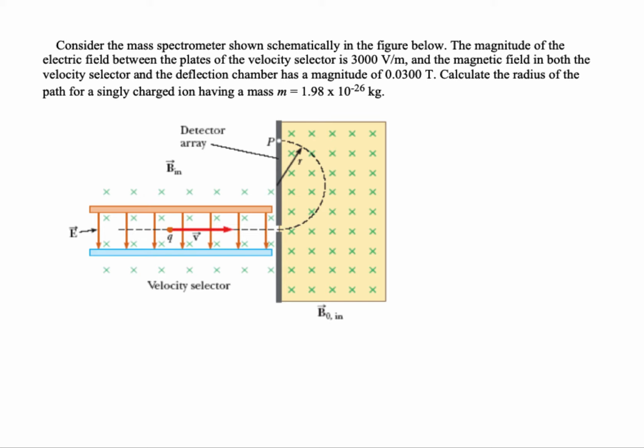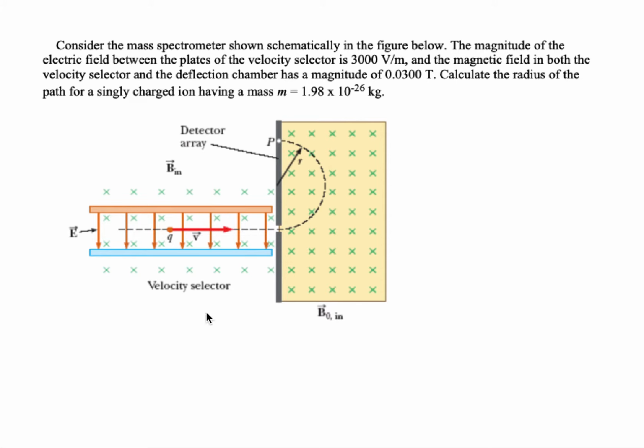This setup contains a region where there is both an electric and magnetic field. That's the velocity selector on the left. What will happen is a particle will fly through the selector, and if it has the correct properties, it can get through without crashing into one of the plates. Only particles that have a particular velocity will be let through. If a particle makes it all the way through, it will form a cyclotron and eventually strike this detector a certain distance from where it entered.